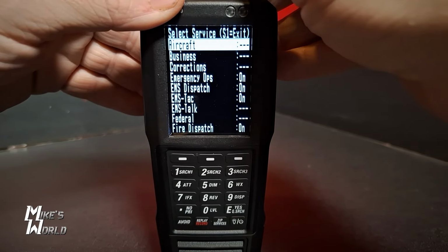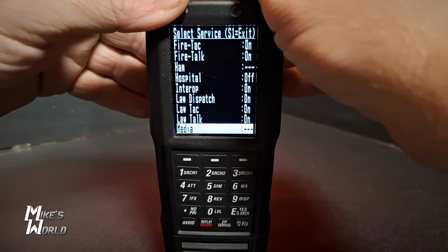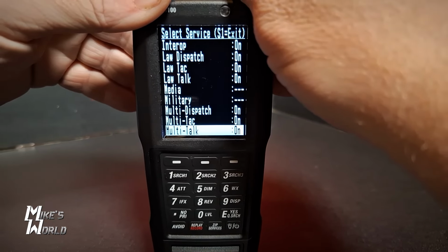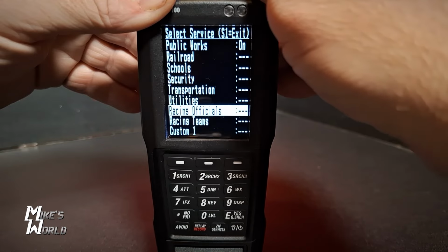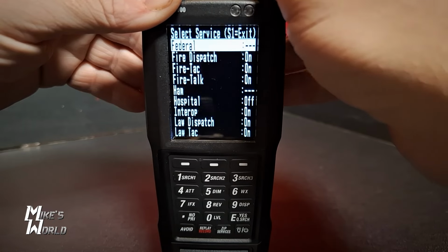That one is a good one. So you turn on what you want to scan for. Emergency operations, EMS dispatch, EMS tactical channels. I have fire on, fire tac, fire talk. I have the hospitals turned off, interoperable, law dispatch, law tac, law talk. You can turn on military. There is a couple of military bases around here, and you can actually hear them if that's turned on. Multiple tac, multi-talk, public works, railroads, schools, security, transportation, utilities, racing, if you're into racing, race teams, and you can custom set some as well.